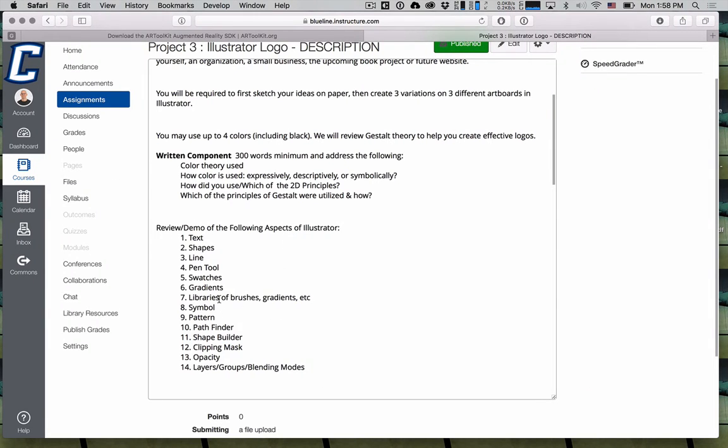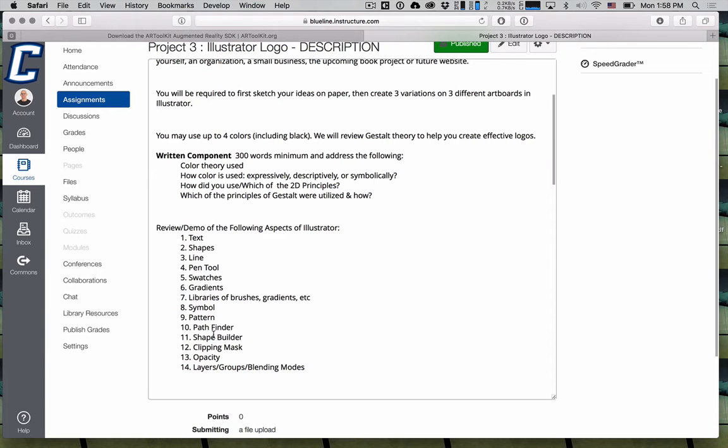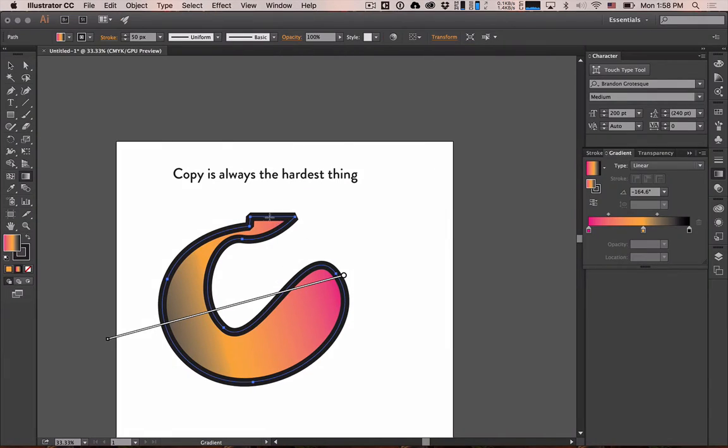Right now we're going to not worry about libraries and brushes, symbols and patterns. Man, I don't want to bombard you too much right now. We're going to stop here, and then we're going to spend some time just doing research and pencil sketches before we jump into Illustrator. It's 2 now, so let's spend an hour just doing research and sketches. And then after that hour, we'll review your sketches and stuff, and we'll do some more. And then you can jump into Illustrator. Okay?